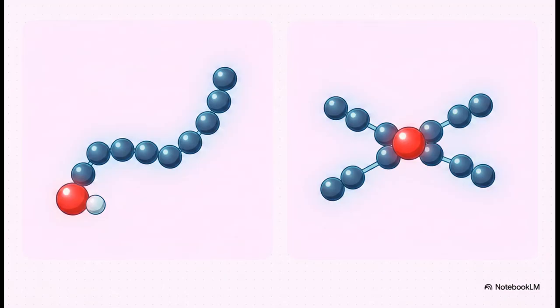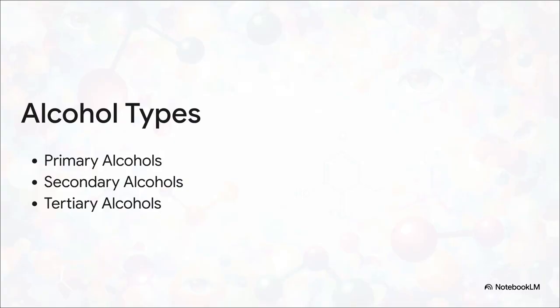Okay, what's truly mind-blowing here is how the exact placement of just one single oxygen atom completely rewrites a molecule's entire destiny. If the oxygen pairs up with a hydrogen to form a hydroxyl group and attaches to the very end of the carbon chain, you get an alcohol, which is ROH. But if you take that exact same oxygen atom and wedge it between two separate carbon chains, acting like a bridge, you get an ether, or ROR'. Same exact atoms involved, but totally different placement, which means completely different chemical and physical properties. And you know, the structural nuance doesn't even stop there.